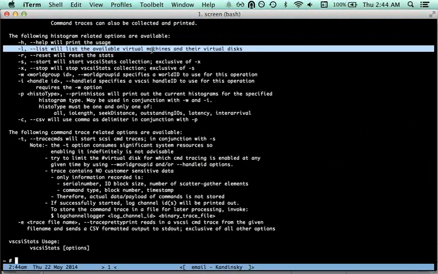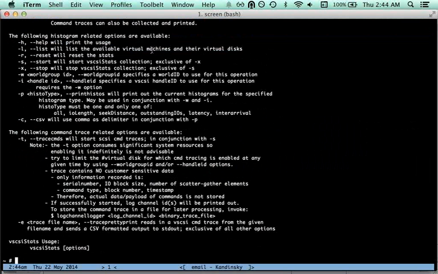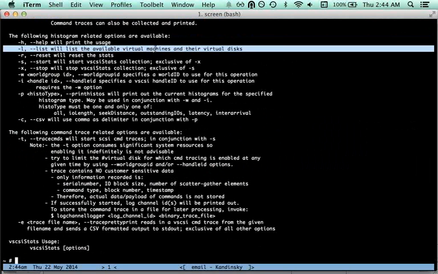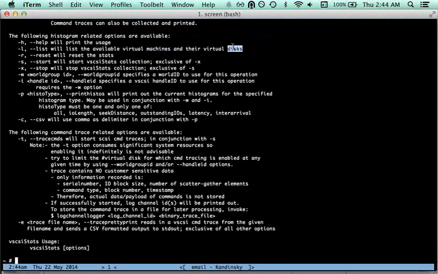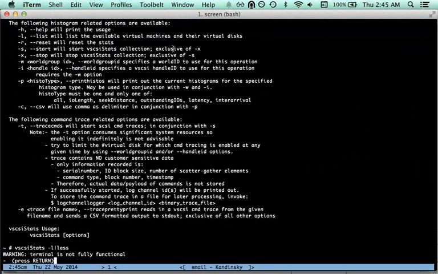In fact, I know several admins who, whenever they're on the command line in ESX and need the list of their currently running virtual machines, don't use any other tool for that. They just use vSCSIStats -l, even though they're not using it for actual histogram gathering. Yeah, it's easier than trying to remember the rather arcane command line you'd use otherwise.